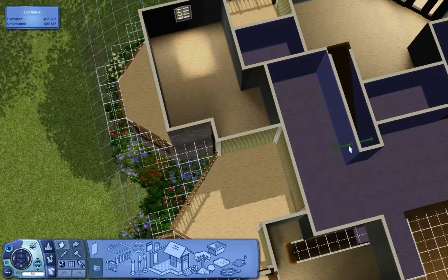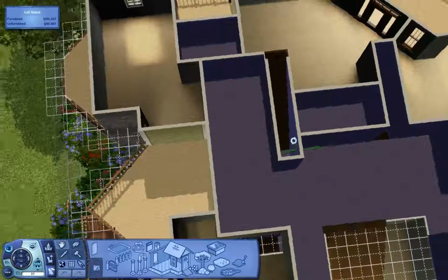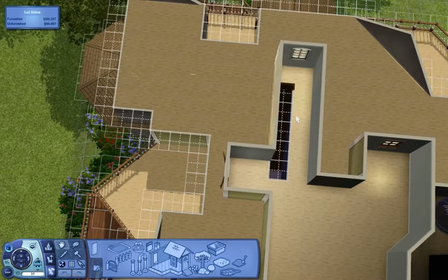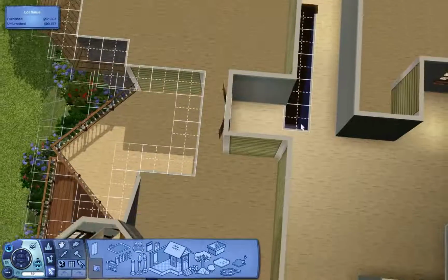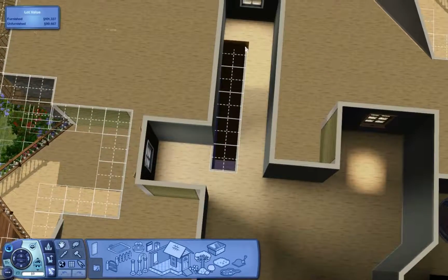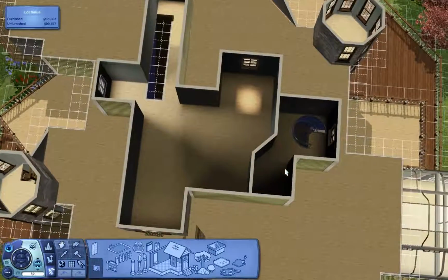So this staircase here, we're going to have it accessed here by a door. So we're going to put a door here, that way it's kind of back in this nook area. But this is going to be an access point to the attic, and this is the main attic. This is not the secret portion. This is just the regular attic, and it's a decent size right here. So lots of room for an attic space.